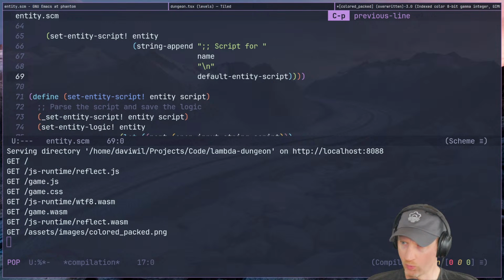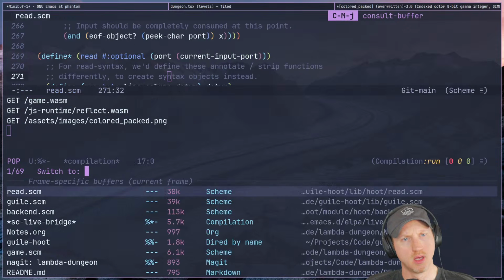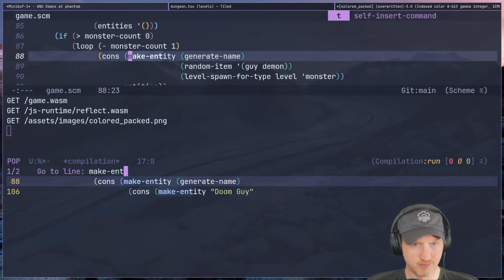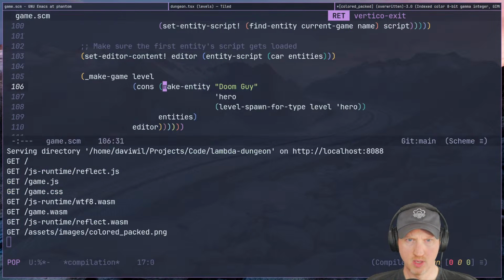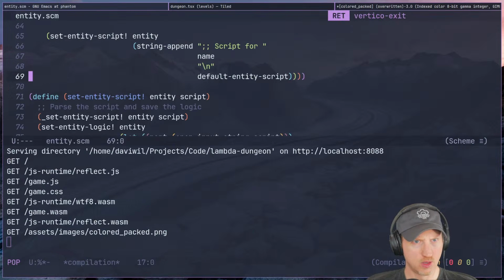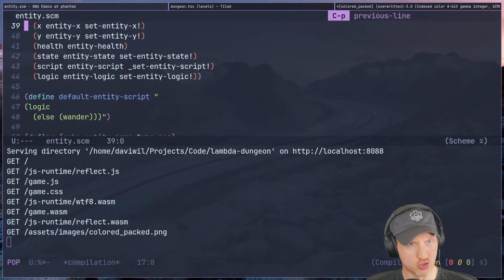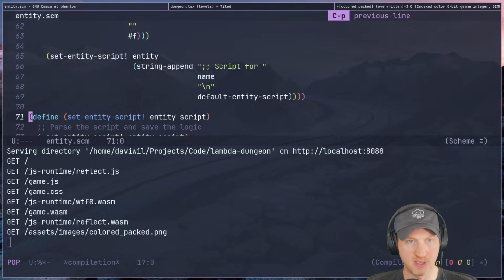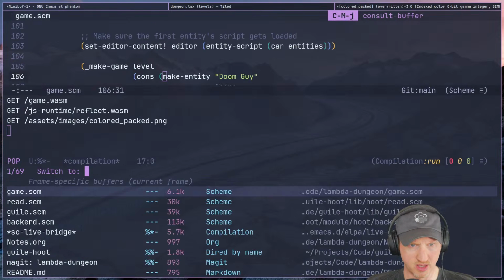So this is at the time that we're creating the game, I'm pretty sure. We're calling make entity. Make entity itself, the real public version of make entity does not take a new parameter, so that's fine. This procedure appears to be working up until the point that we're doing this.